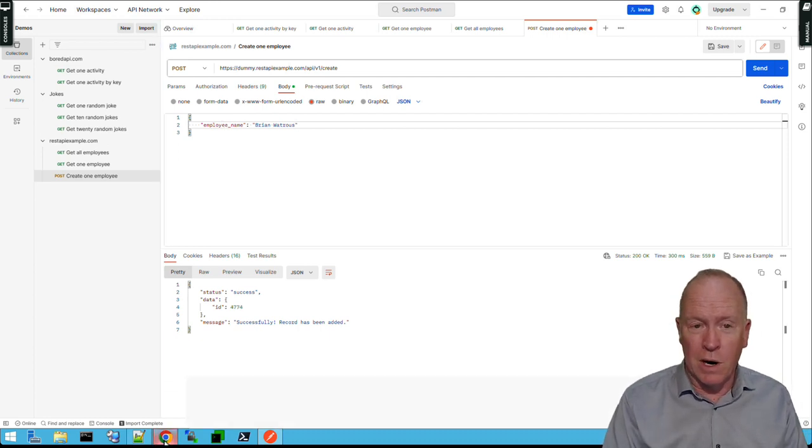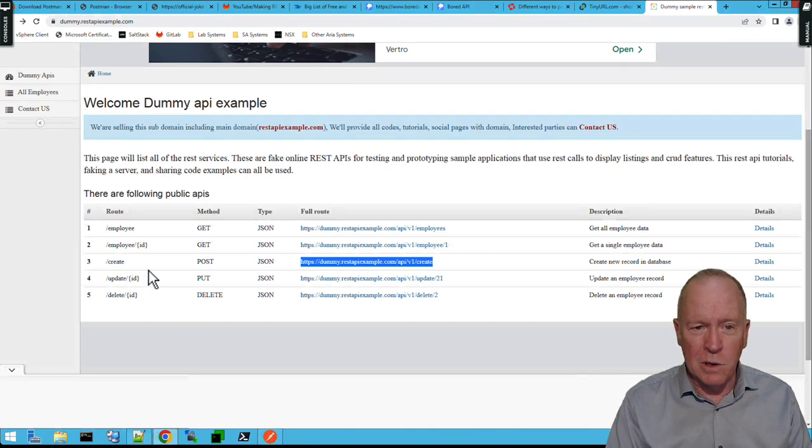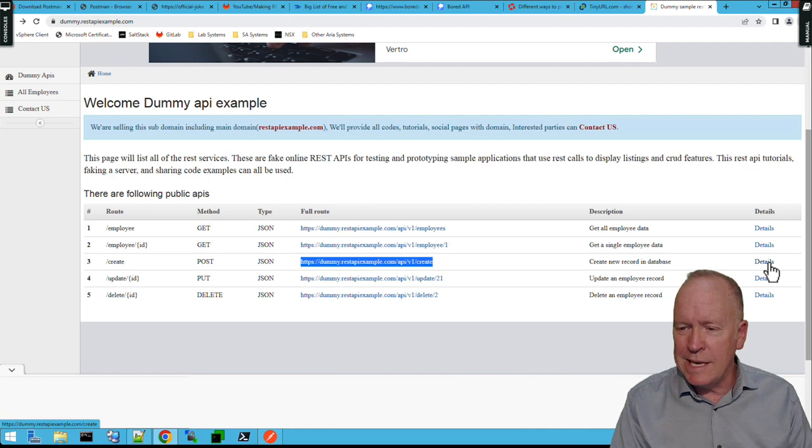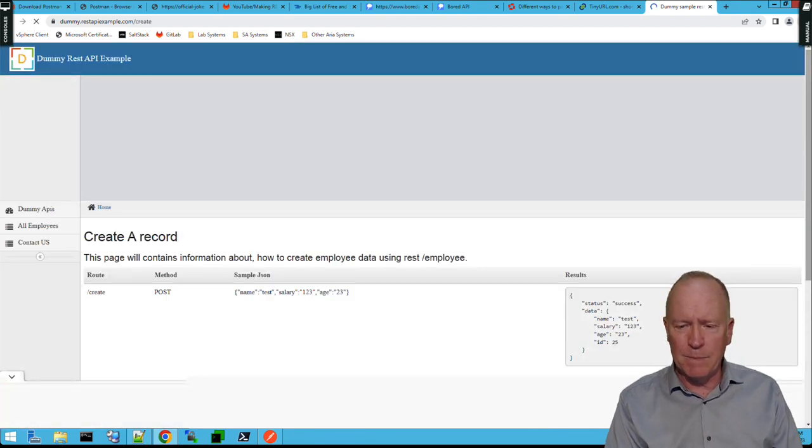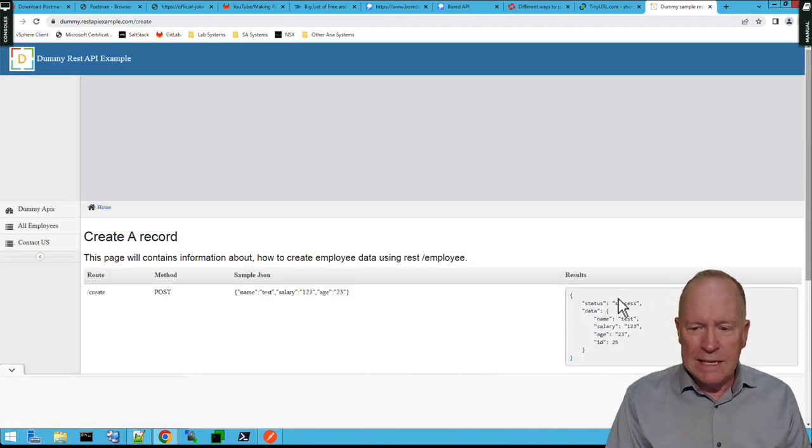Again, going back to our browser and going to our API documentation, let's go click on details and see what details tells us. So the details page tells us what the response body is going to look like. That's what we see over here.